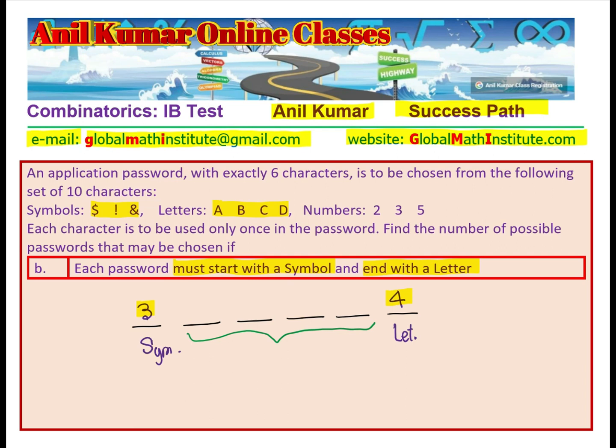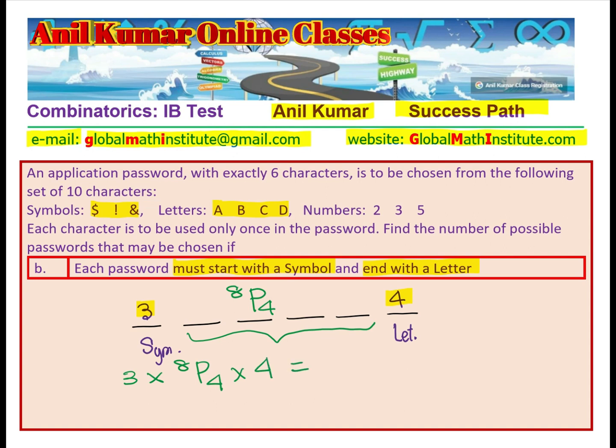2 out of 10 has been taken out. So out of 8, we have to take 4 positions. It is a case of permutation again. It is a straight row. Position matters. Distinct objects, not being repeated, right? So we have 8P4 options. And therefore, the answer will be 3 times 8P4, right? Times 4. That is the answer.